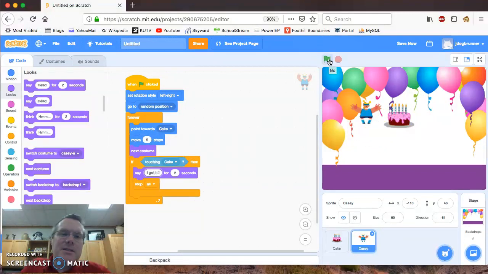All right, that is Chase the Cake. Let's come up here and call it that, or Catch the Cake. Catch the Cake. And that is a really fun game I think we can make where you're dealing with movement, looping, sensing, random locations, and animation. I hope you have fun playing this one. If you're done with it, see if your little brother or sister can keep that cake away. And good luck.